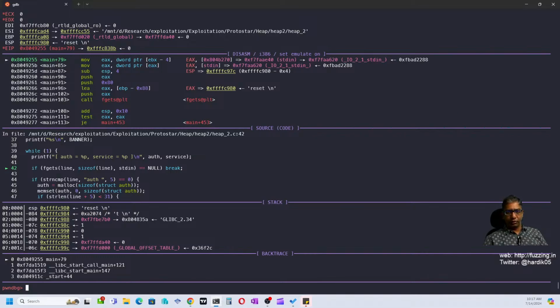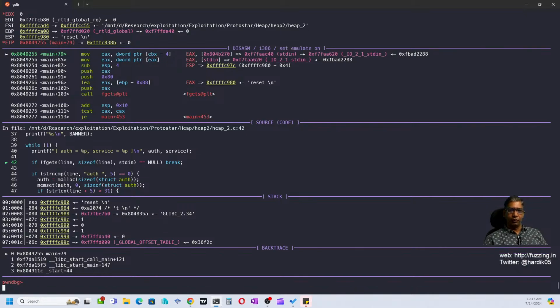So now let's use service, because we have already allocated memory and we have already freed it. And if you recall, looking at the source code, what service will do is that it will actually create a string copy. So we have freed up the memory, and we can see if we can actually use this.